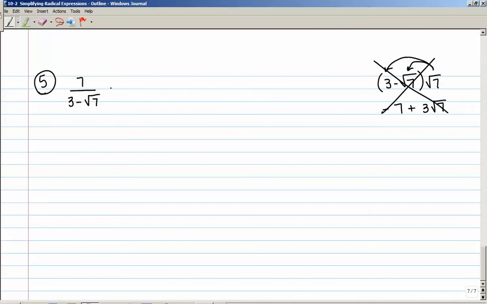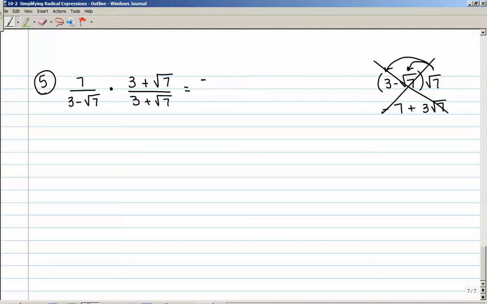What I have to do is multiply it by something called the conjugate. And the conjugate is the same as the denominator here, but with a different sign in the middle. And you're going to want to use this when you have something added or subtracted to or from a radical. So I'm going to multiply by 3 plus the square root of 7 over 3 plus the square root of 7. Okay? Notice the same numbers, but instead of a minus, I have a plus. And again, it's the same thing on top and bottom, so all I'm doing is multiplying by 1.